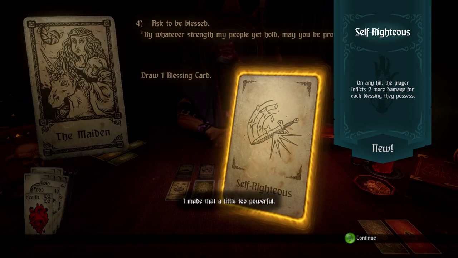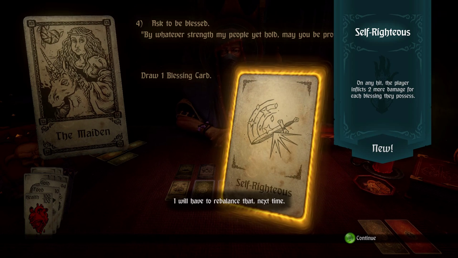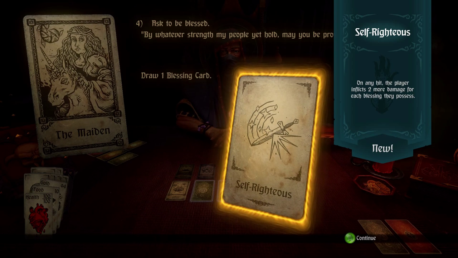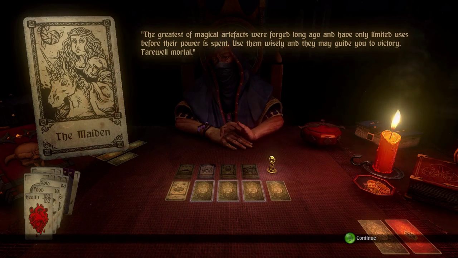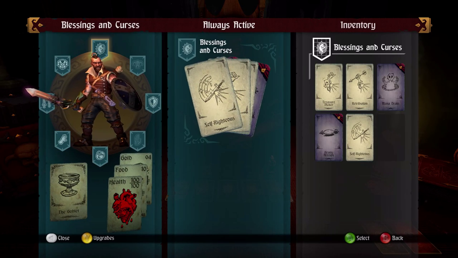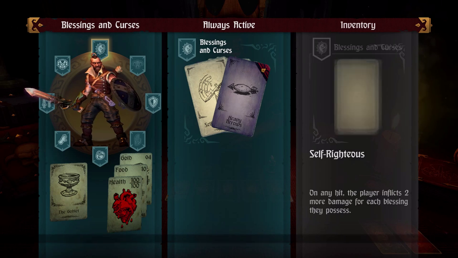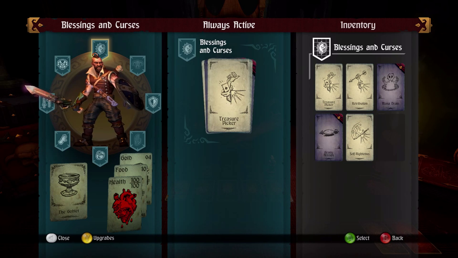I made that a little too powerful. I will have to rebalance that next time. On any hit, the player inflicts 2 more damage for each blessing they possess. Oh, yeah, you definitely made this one a little overpowered, my friend. So, let's take a look at my inventory, because I've got a few blessings. So, I've got 3 blessings, so 2 more damage for each blessing, so 2, 4. Does it count this? That would be 6 if it does. That's not bad.